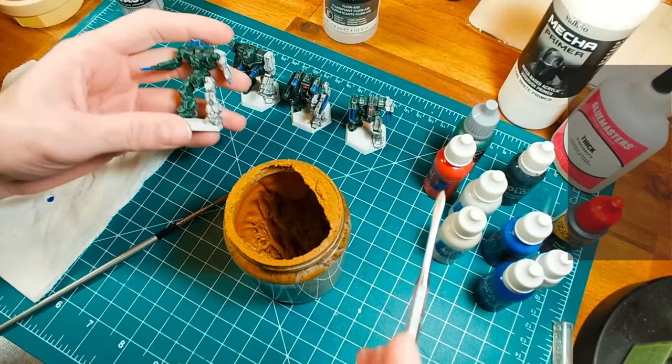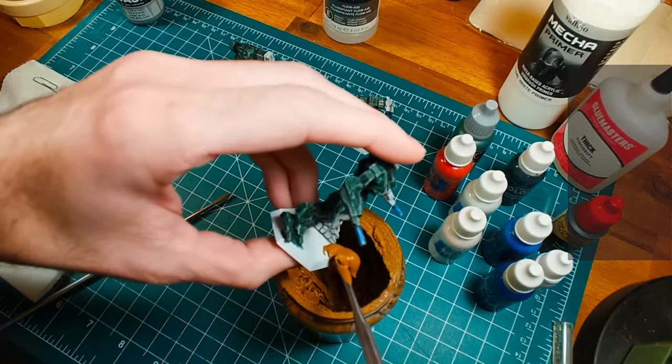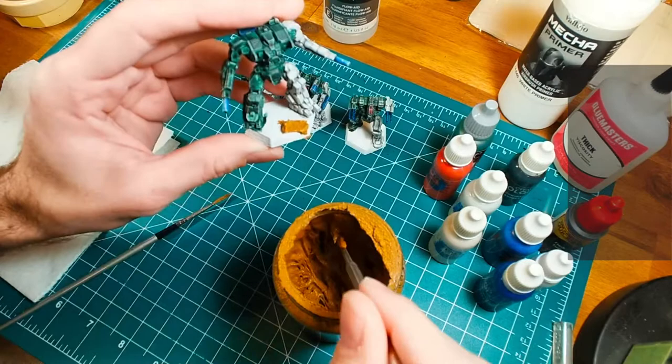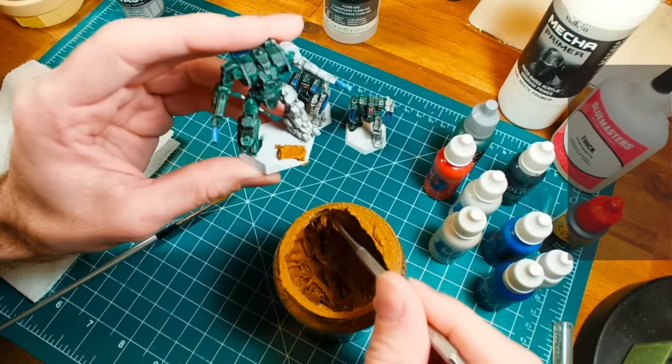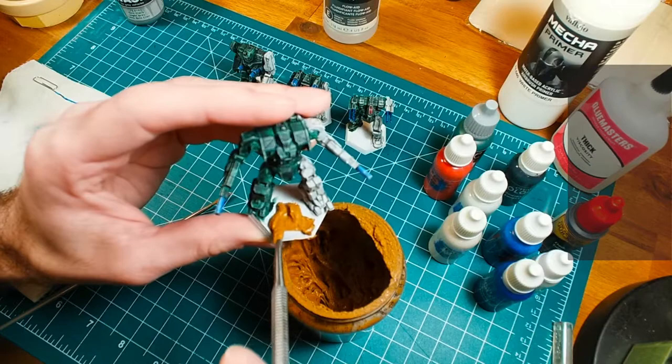So we're gonna take this, and we're gonna get some brown earth on it, and we're just gonna... I really messed that one up. Ooh, okay, crap. And just immediately I messed it up. Wow, very nice. Good job, me. Okay. That's okay. It takes a long time to dry, so we have a pretty long time to fix this. Okay, and I'll show you how we're gonna fix it, obviously, because now I have to.